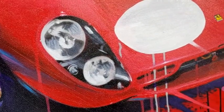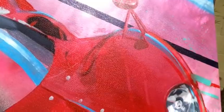Obviously, the heritage with the mid-mounted, longitudinal V12, and the way that the bodywork just seems to drape over the key elements of a race car. But it's more than that. The proportion, the curves, the way the headlamps are sunk into the front fenders, the way the small fins on the front corners are integrated into the overall design, and then of course the big fat tires on gold wheels. There's something about this car which is just perfection.